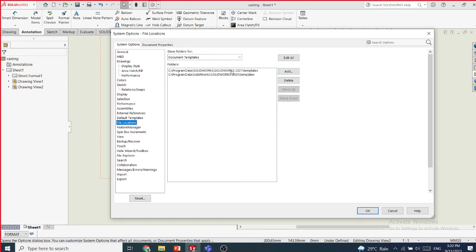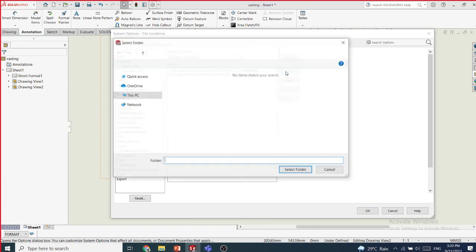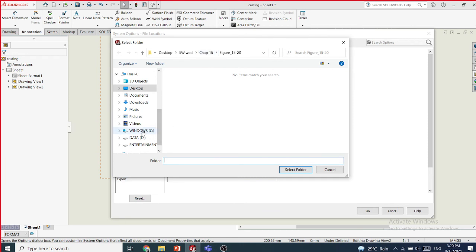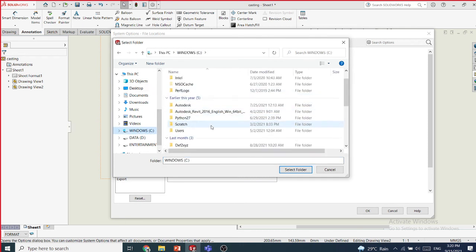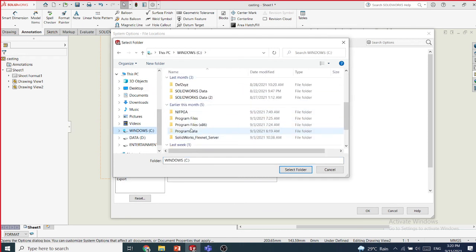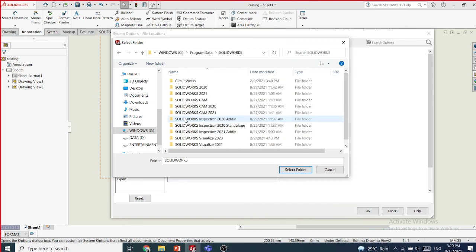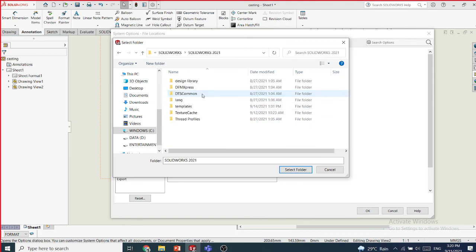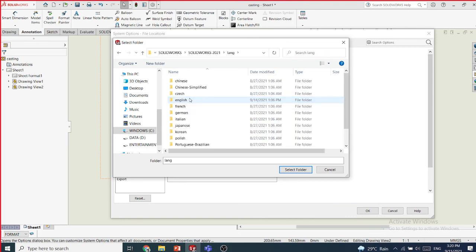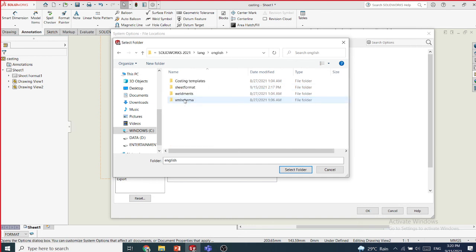I have two folders, so if I go to 2021, see, the program data folder is hidden, so you have to unhide it. Go to SolidWorks, then we have the 21 version. I have language English, then you just press OK.